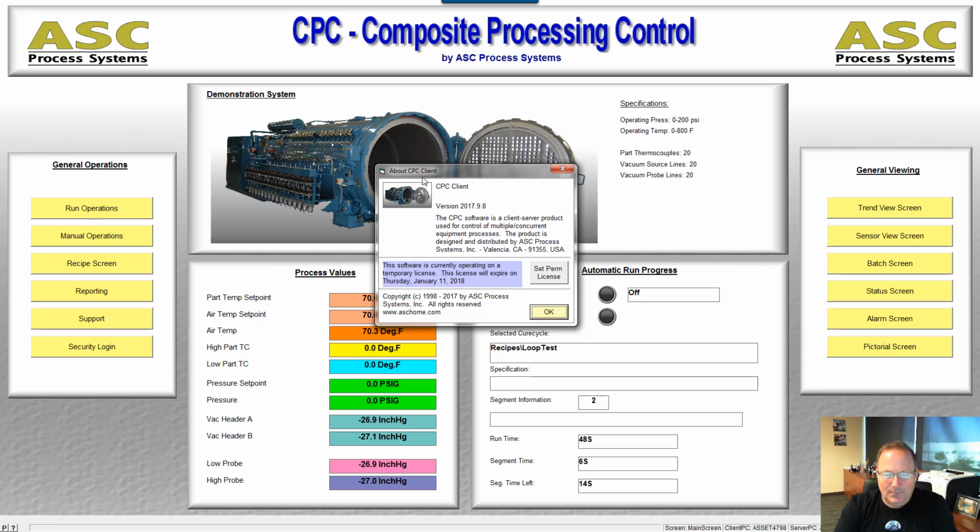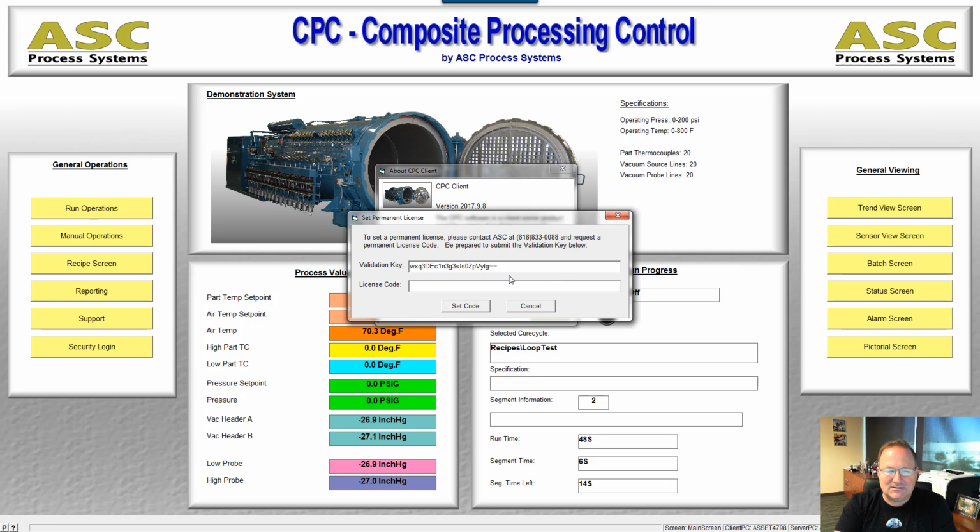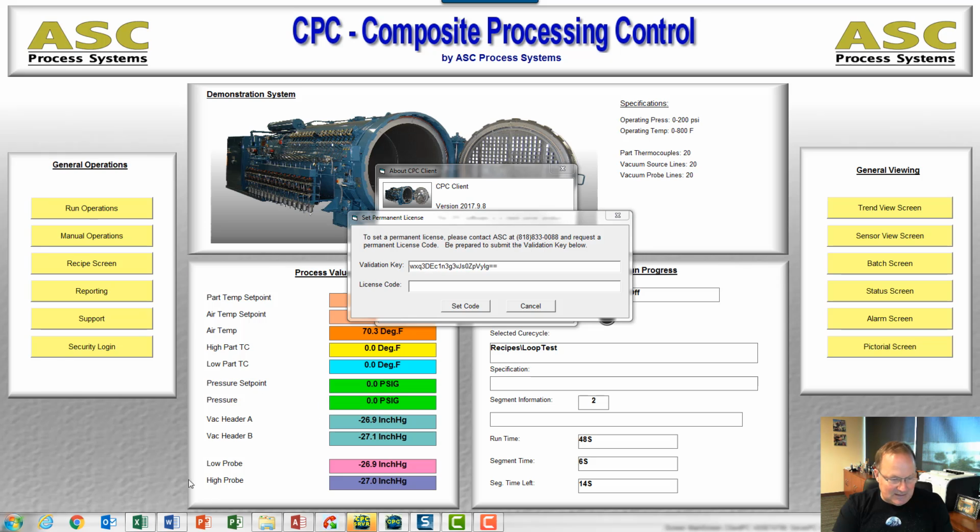So there is a button that says set permanent license, and the first thing that you're going to see here is a validation key and a license code. The validation key is generated by your CPC system based on the hardware that it's attached to. What you want to do is take that key and email it over to ASC.